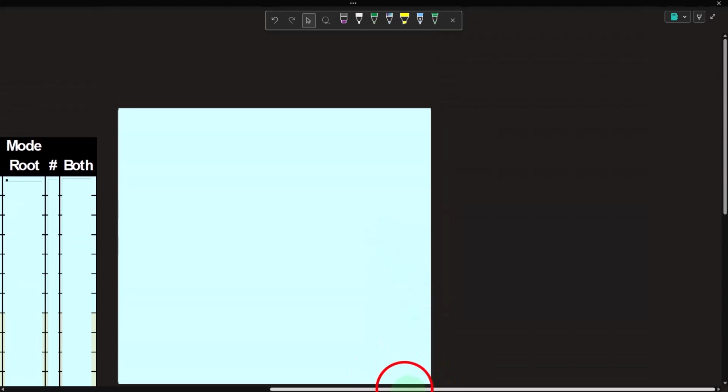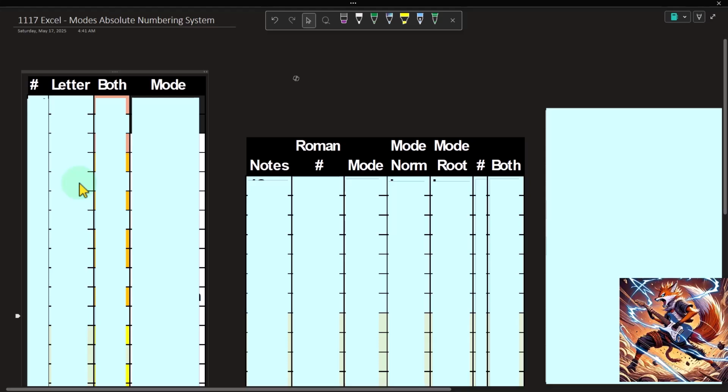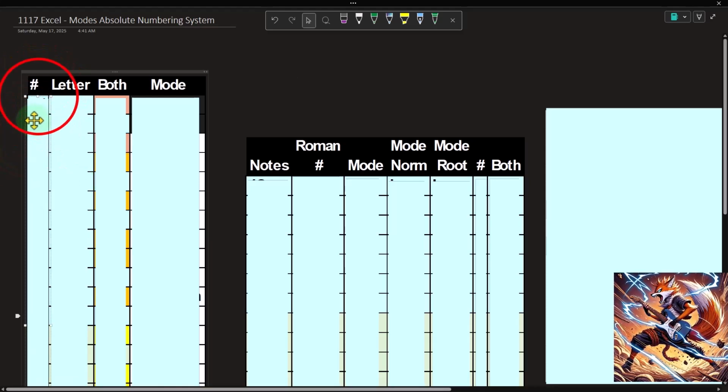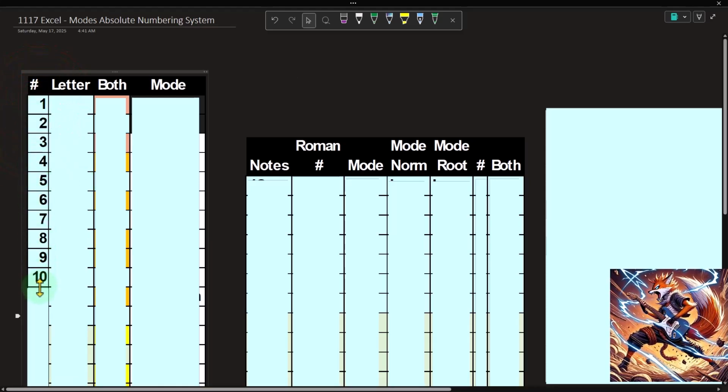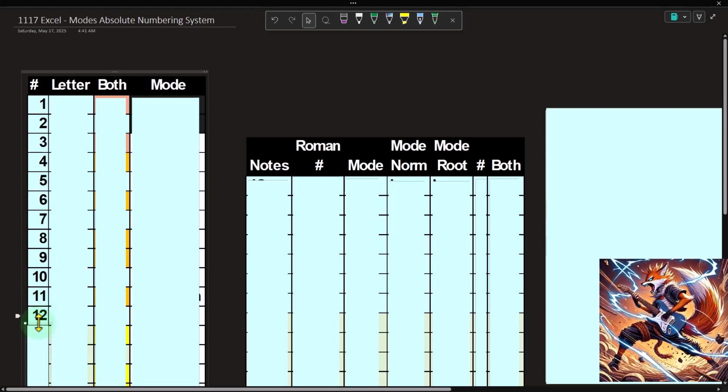Okay, so let's go back on over here. And then first, let's just do a quick recap of our building blocks. So I'm thinking about this as a system now, right? So what is the system built off of? We're going to build off of something, and we have 12 notes. So we've made the 12 notes. That's it. So I want to think of it as cleanly as possible as simply 12 notes.